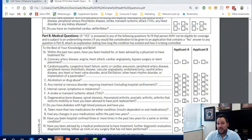Now, the good news is it's a win-win situation, or there's nothing to risk, because we can apply for this Medicare supplement plan, and if, for some odd reason, we are not approved, we just stick with the same Medicare supplement policy we have today. Doesn't affect anything. But if we are approved by the new plan for a significantly lower premium, then we can go ahead and say, yes, I'd like to switch over at that time and switch to the new policy. So it's a no-risk scenario where we can potentially save hundreds of dollars a year on our Medicare supplement premium, and we have nothing to lose.